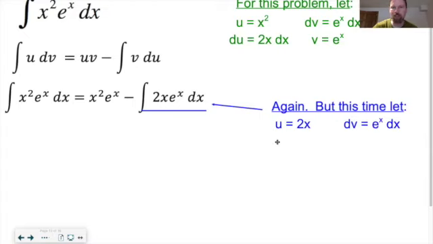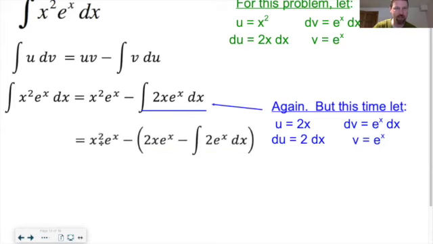Since I've got a u, I'm going to need to have the du. Well, derivative of 2x is just 2, so du is 2 dx. Since I've got a dv here, I'm going to need the v, the antiderivative, but antiderivative of e to the x is easy. It's just e to the x. So we do this thing again. So this integral that I'm looking for is going to equal this stuff minus that stuff, which is going to require integration by parts. So writing it out, here's that stuff just copied down here, minus integration by parts says uv, right there, 2x e to the x, minus the integral of v du, so minus the integral of e to the x, right there, du.